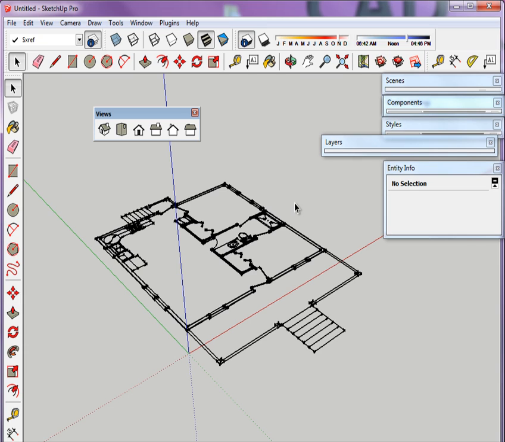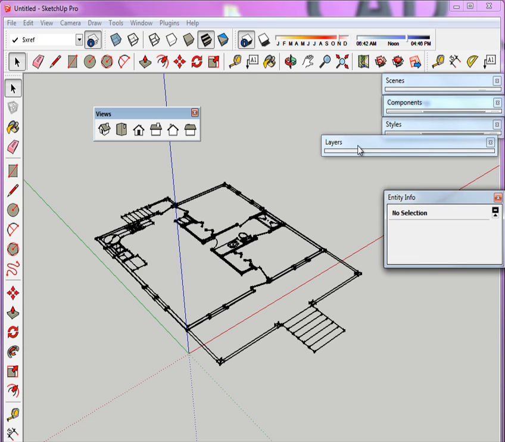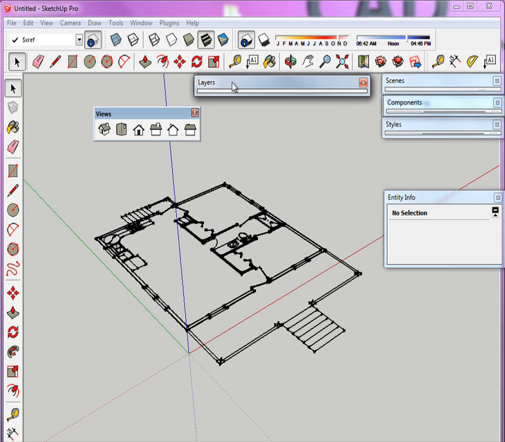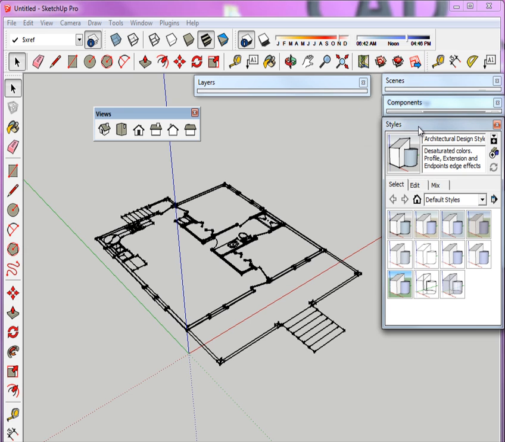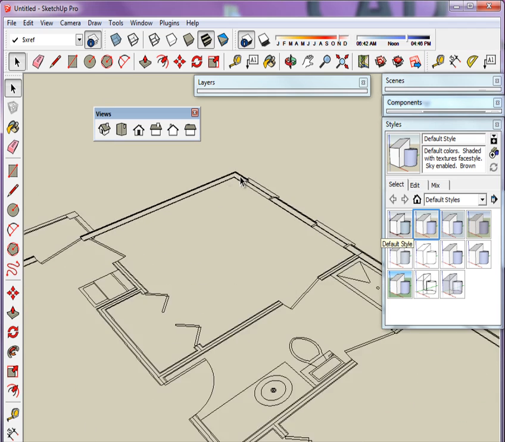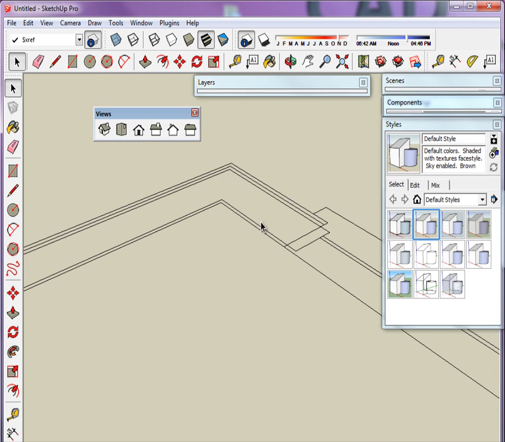One thing I'll mention before we start actually modeling is take a look at your styles. We're going to spend a lot of time with styles, but later on. At this time, I would ask you to use one of the default styles. And you can see there's quite a few different styles there. But when you take a look at something like the architectural style, or if you look at the default style, okay, you'll notice that it uses very simple, very clean line work.